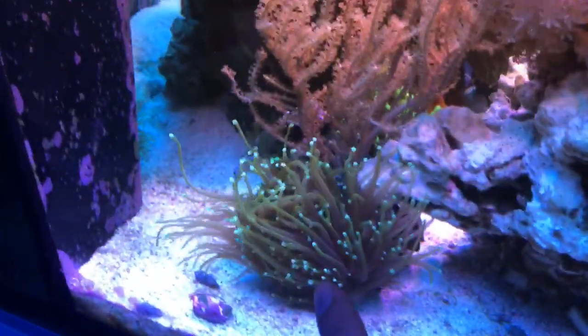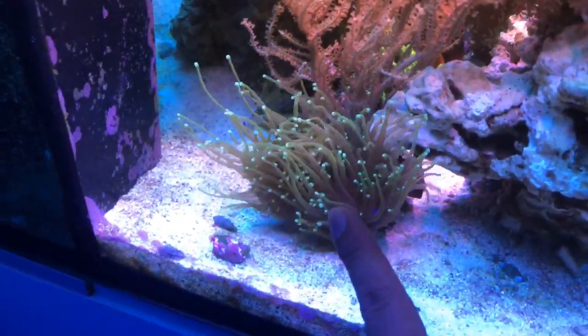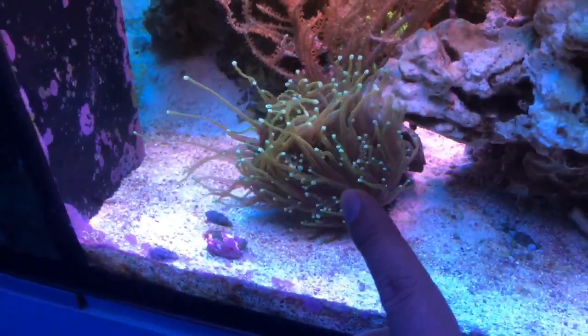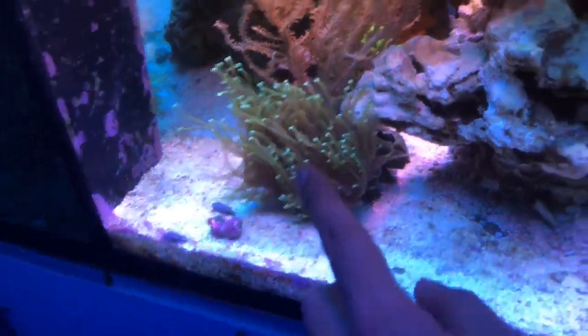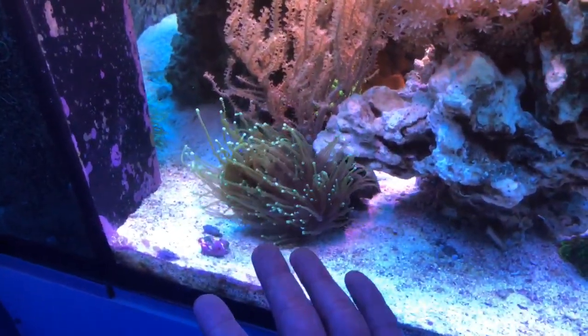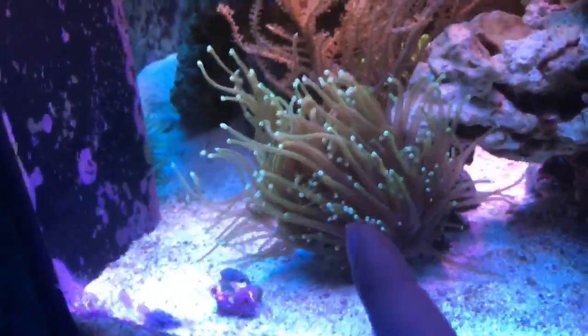Swinging over here, that's nice too, but that's not that expensive. Swinging over here, I got this from Mason-Dixon Reef Club Frag Swap from Kingpin Corals, great guys. I think I paid $120 for this guy because under the light, it was bright gold. But of course, when I brought it into my tank, it was more green. However, now I see that it's starting to become a little bit more gold now that I got the T5 in.